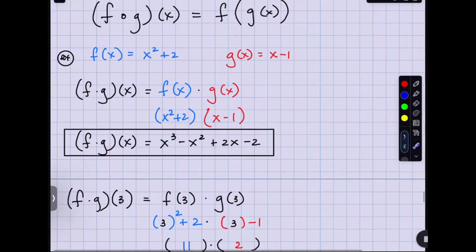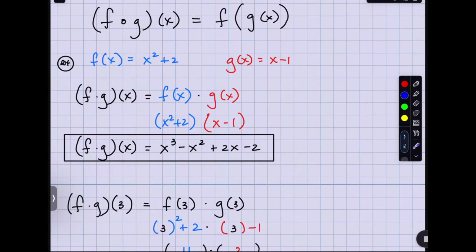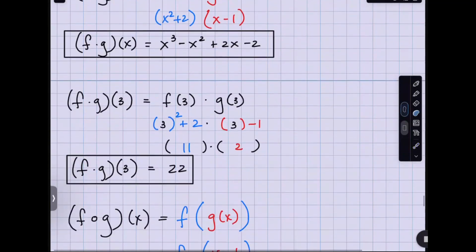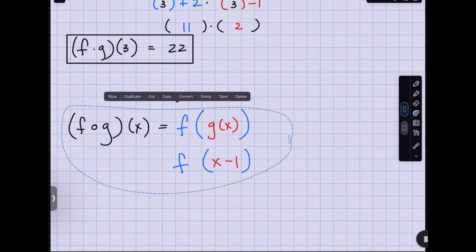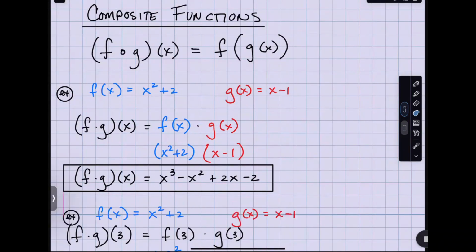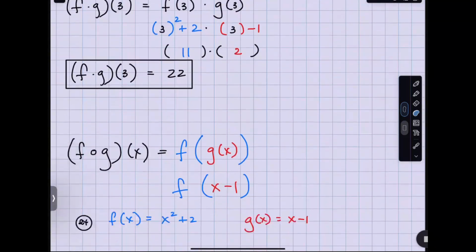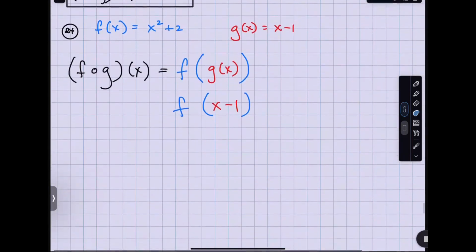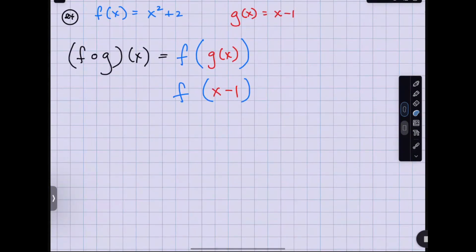Here's the f function. Oh, here, let me do this. Let me help you guys out. There you go. Is that better? Okay. So you're telling me that wherever x is, I want to replace it with x minus 1. Is that what you're saying? Like this? Is that right?